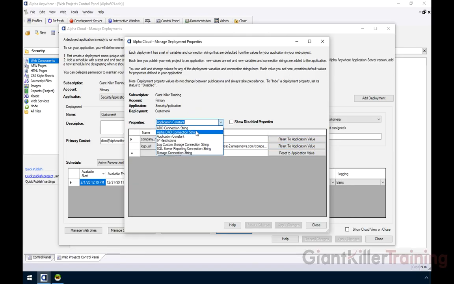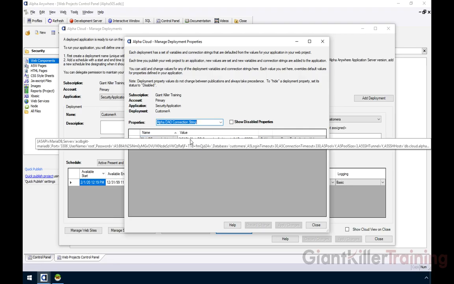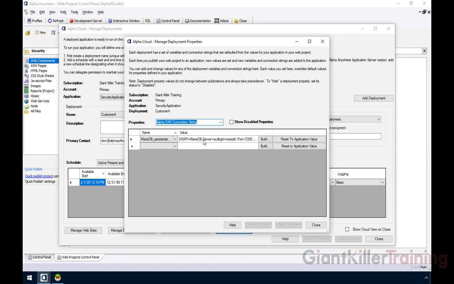Now I'm also going to go here to the Alpha DAO connection strings. And you'll see I've actually put in a specific connection string for the test database online. So in my regular, I use a single database for my development, but now I have a separate database for each one. So let me go ahead and show you that just so you see the background.